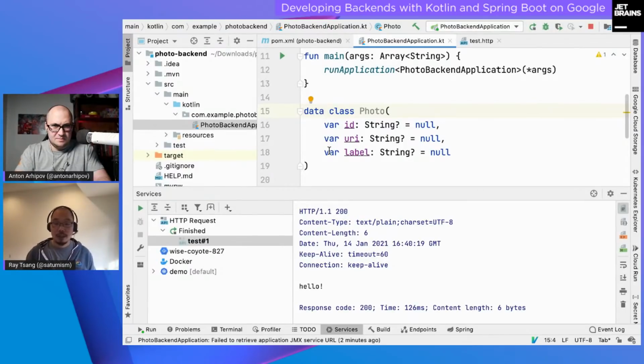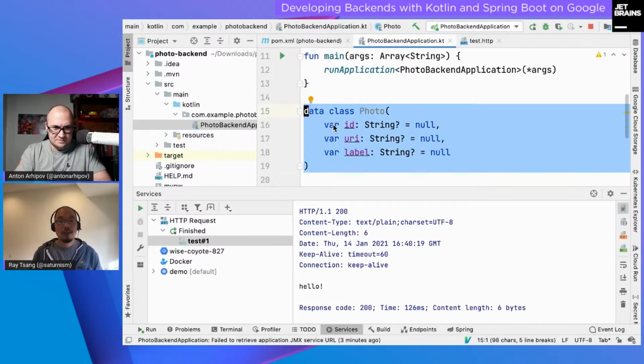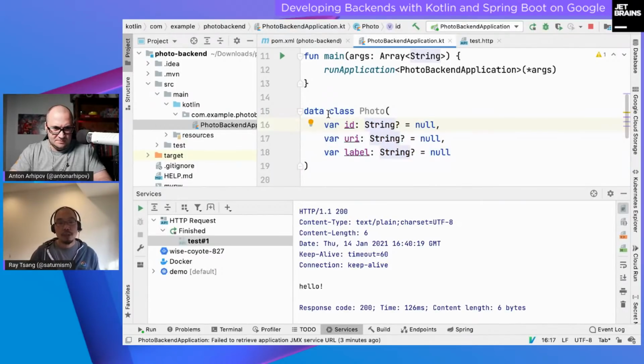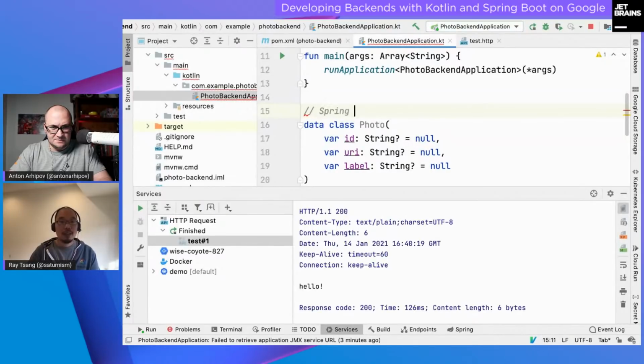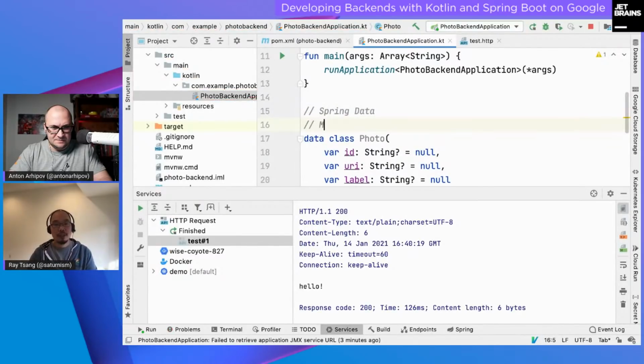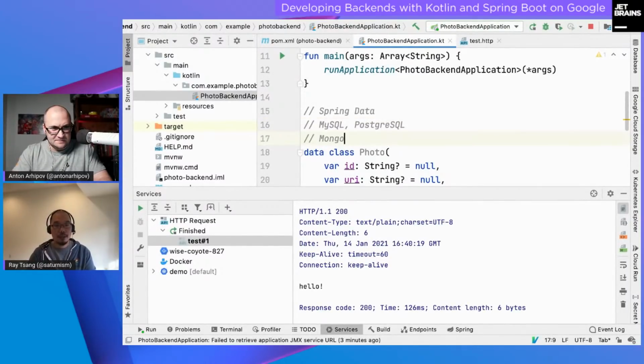And in Spring Boot, there is a framework called Spring Data. It's a component of Spring Boot. And if you're using Spring Data, then this can be easily turned into what we call the repository or a data access object that can provide you the CRUD operations on top of this entity. So it will do the mapping for you automatically behind the scenes. Spring Data supports many different databases in the backend. For example, the typical ones are MySQL and PostgreSQL. It also supports NoSQL databases like MongoDB, etc.